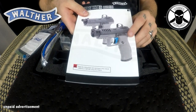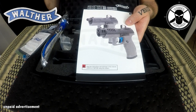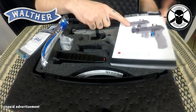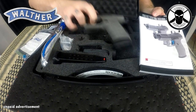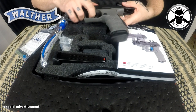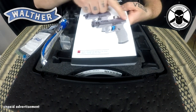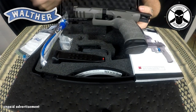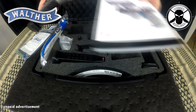Here you see the Q5 TAC combo, and that's the Q4 TAC combo. The big thing you can do is buy yourself a Q4 combo, and if you want to shoot a match, you can buy the upper slide for the Q5 and put it on this. So you probably have two guns for the price of one.